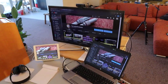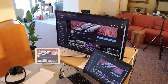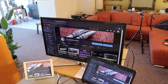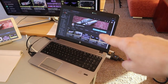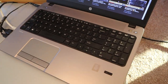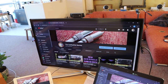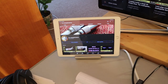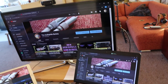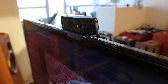This is my work setup. I'm giving classes, so I have this big screen for the presentation and to see all the people in the classroom. I have a laptop in order to change my PowerPoint slides using the keyboard and mousepad. And I have an extra screen — in this case an iPad — to look up things without disturbing my MS Teams call. On top there is a webcam.